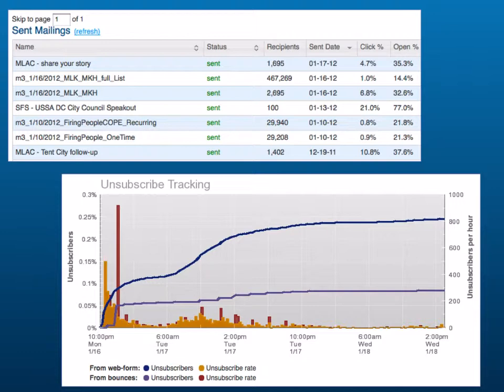So if your email was not so valuable, people might go, why am I on this list? I don't understand this. Why is this here? This doesn't provide value to me. Get me off of this. And you can go ahead and see which emails did that. If an email did do that, then that might have been an unsuccessful email. You might have emailed them for the wrong reason. So you want to look at these things, and you don't want to do the things that are not successful, that are getting people to unsubscribe, and you want to keep doing the things that people are opening and clicking and finding valuable. So those are two ways that you can judge the success of an email.